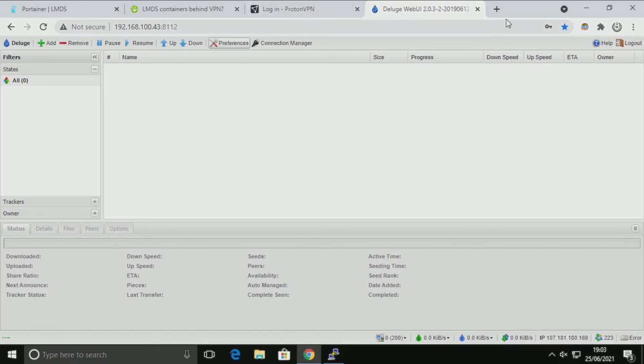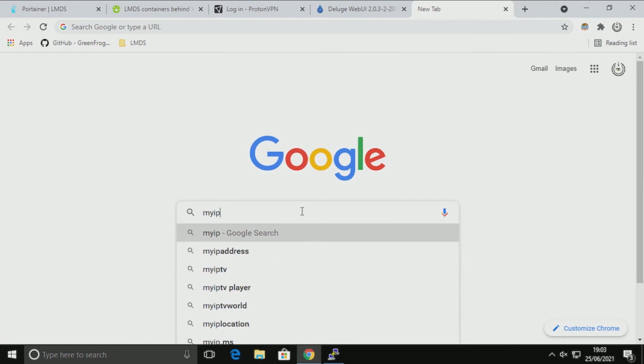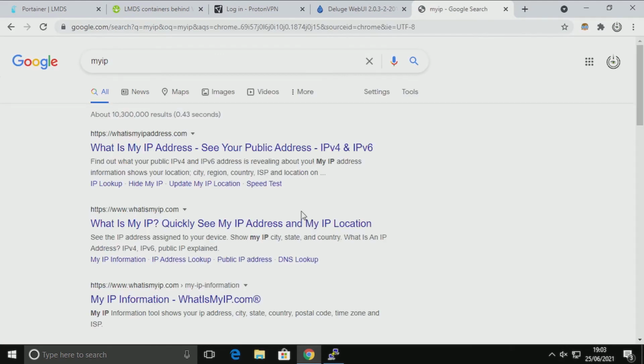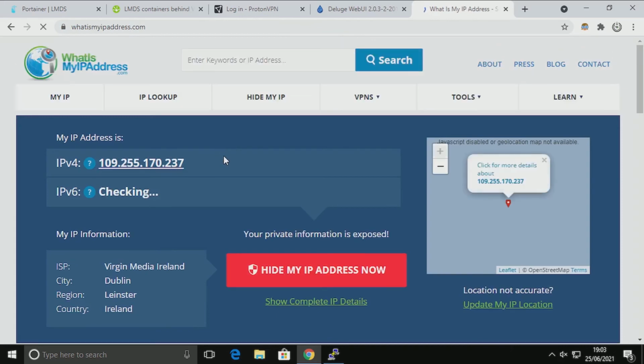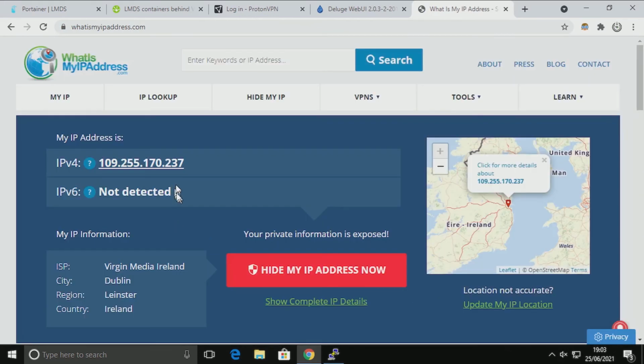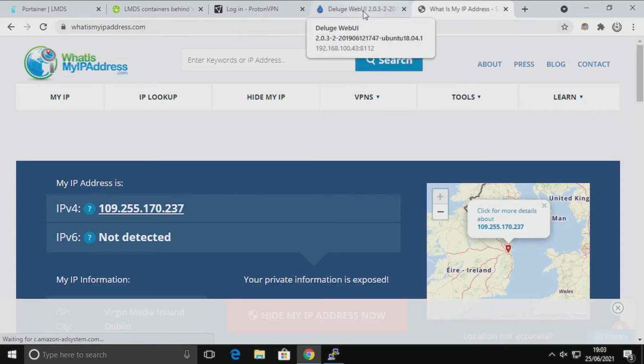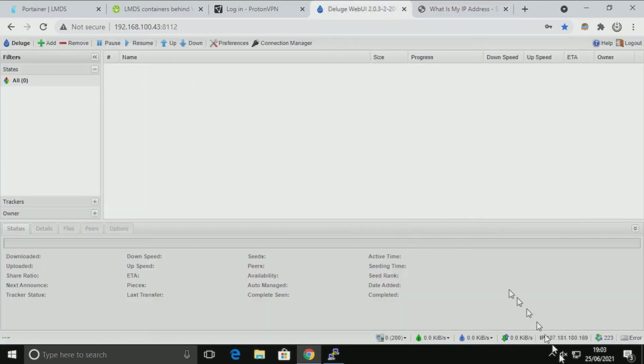So what we can do is just find out my IP, what's my IP, and that's my network IP. And the Docker container of Deluge is going through the VPN, and that IP is different, and that belongs to the Proton guys. So that's how you can test if it's actually going where it's supposed to go, and if it's doing what it's supposed to do.